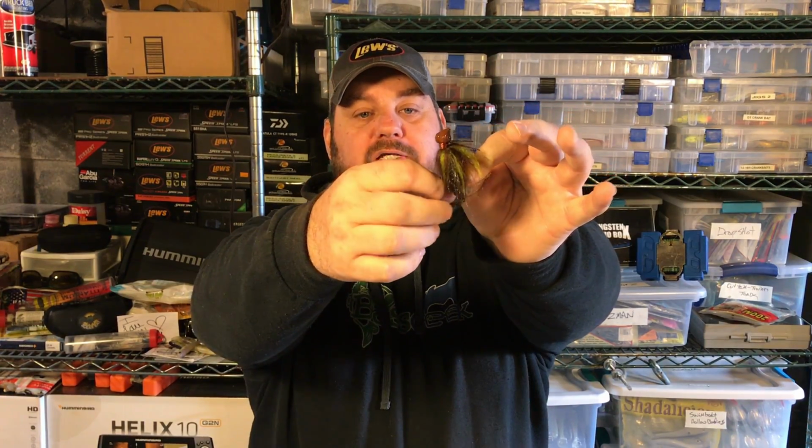I never put a trailer on if I'm constantly moving the bait. Much like I said with the Dale Hollows, if I'm swimming them on the bottom, and the thing I love about the Dale Hollows is they do have weed guards, so you're not going to get hung up as much. But if I'm swimming them on the bottom, generally I'm never putting a trailer on.